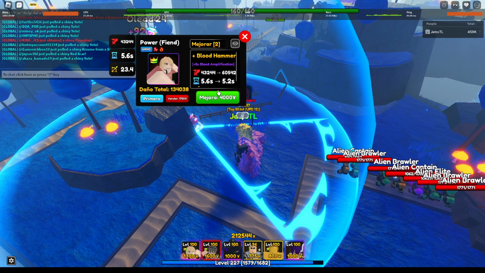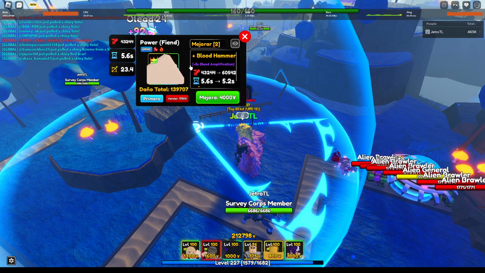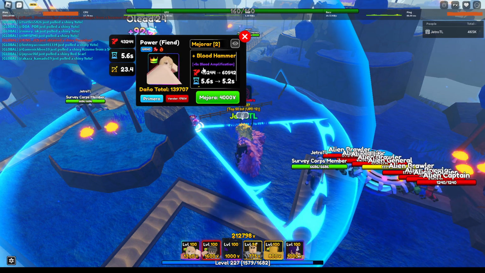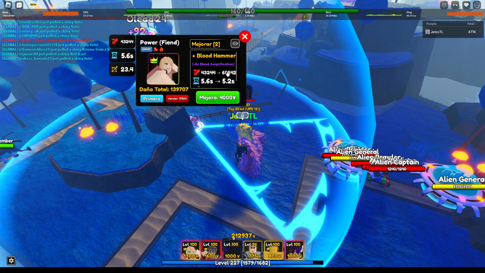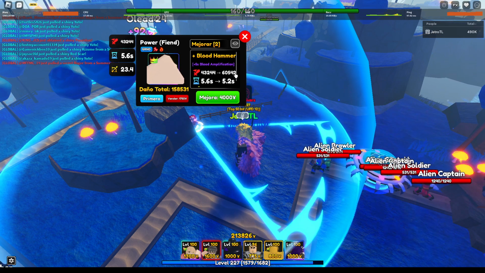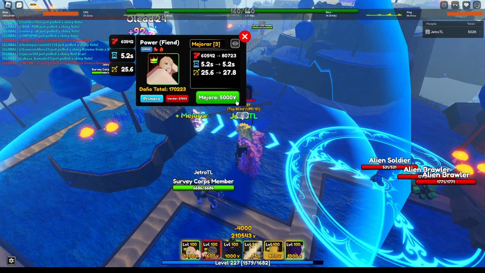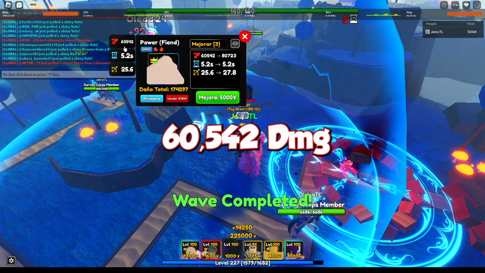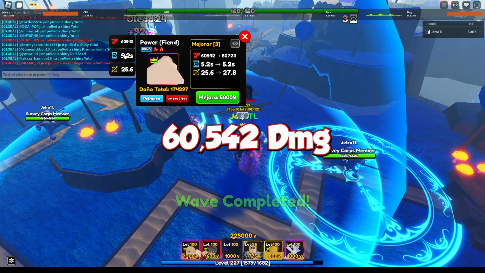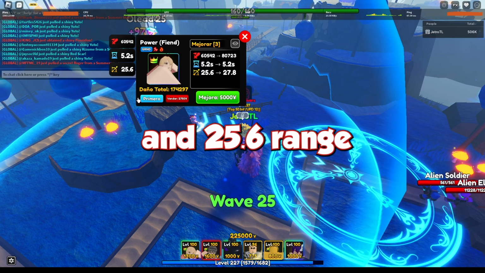Now we're on to Bloodhammer, plus 5-second bleed amplification. So I don't think it said that before. I don't know if Shalltear and Power are literally exactly the same. I thought Shalltear had longer bleed amplification, but I'm not too sure. We'll see. Bloodhammer, she's doing 60,542 damage, 5.2 SPA, and 25.6 range.